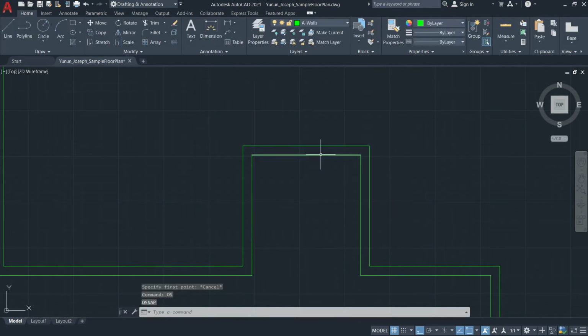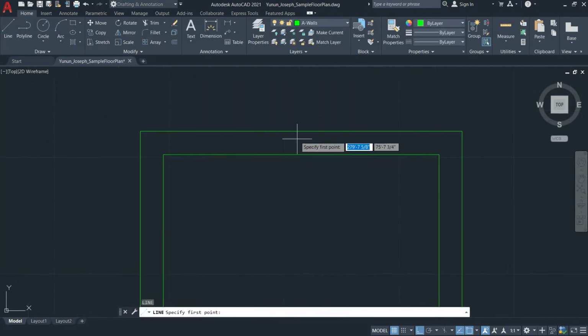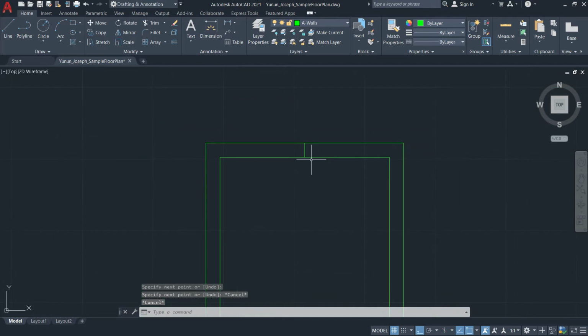Okay, then I'll just draw a line passing through the midpoints of these two walls or lines, and then I'll just offset it by 3 feet, or 36 alone. This value of 36 is read as 36 inches automatically without the inch symbol, of course.